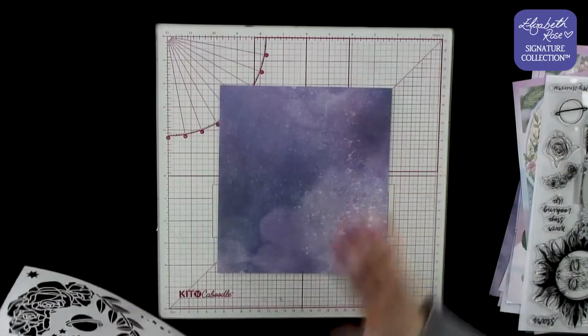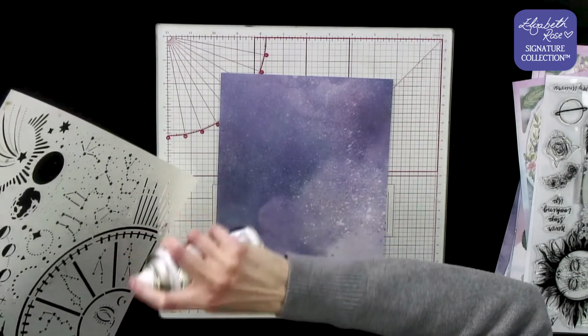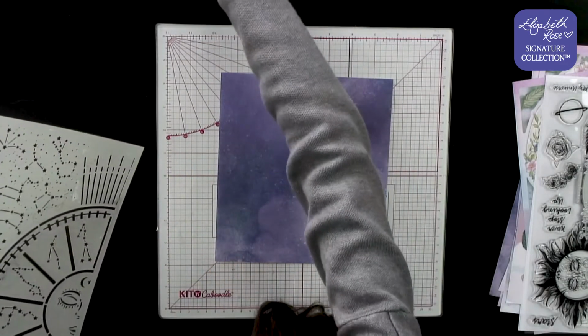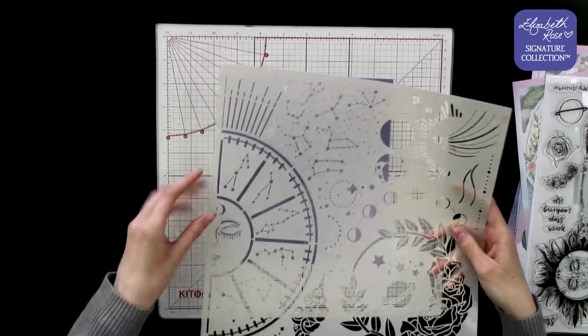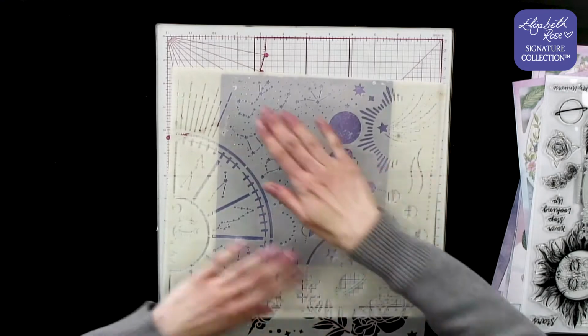So all I'm going to do first, I'm going to take my Cadence stencil spray and spray the stars onto here. And place it down on there.